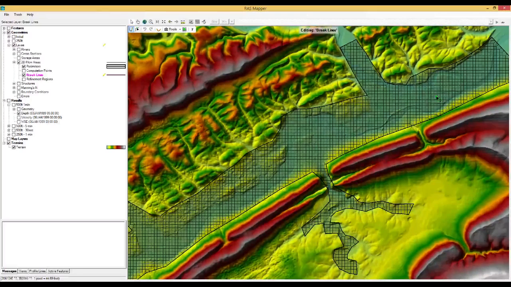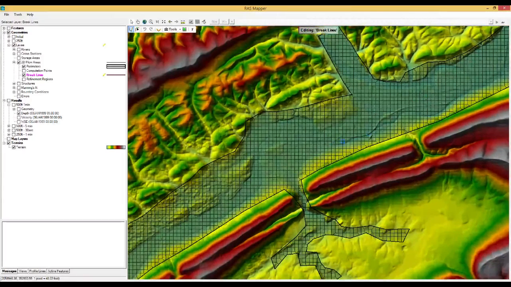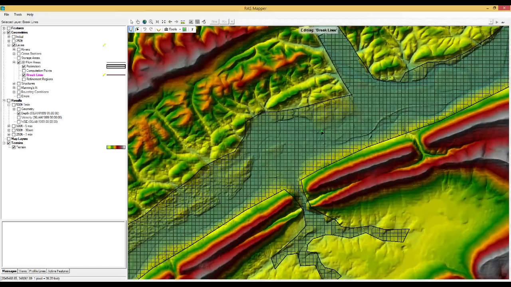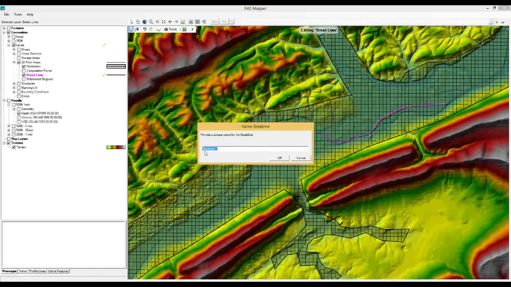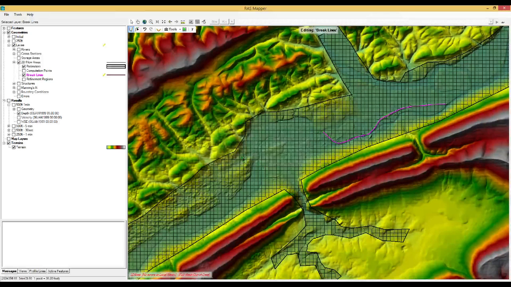So make zoom for these things and just make some levee on here along this line. So maybe we can have some different simulation results with this levee. So double click and then just give this break line just default.